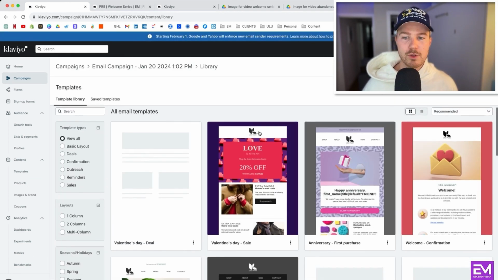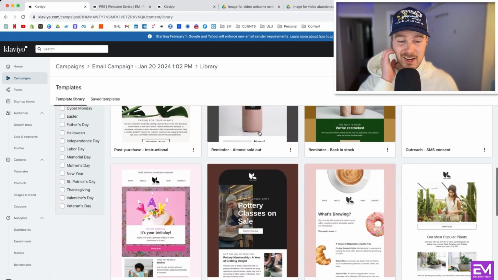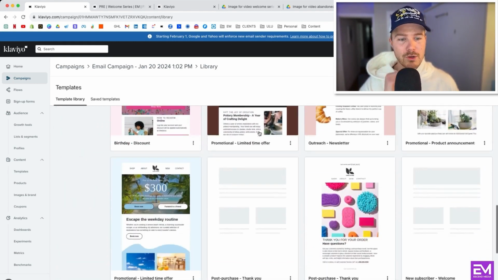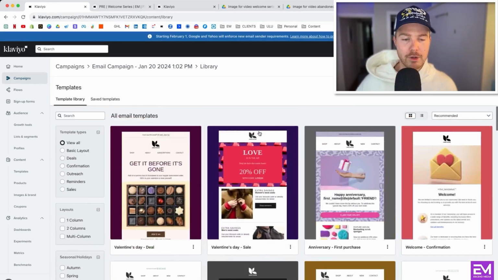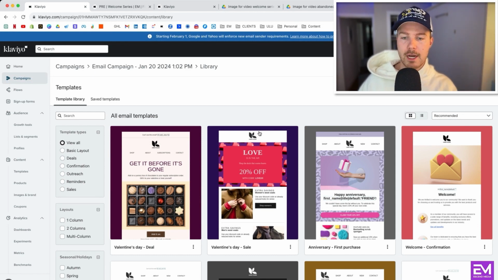So you can either use one of these kind of templates in the library, which a lot of them honestly are quite good, or you can create a blank template. Now, usually what we'll do is we'll actually create saved templates for each client so that we don't have to recreate the wheel every single time, like build out a new footer every single time and build out a new header every single time and build out a dynamic text block every single time. We usually save those as universal elements so we can use them in future campaigns.